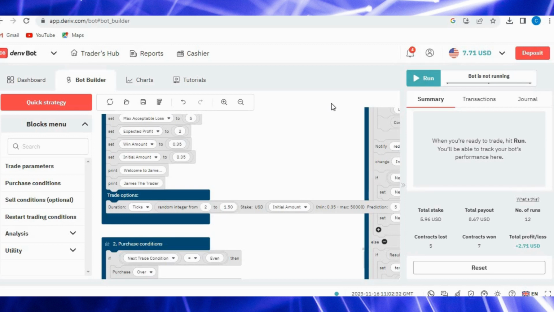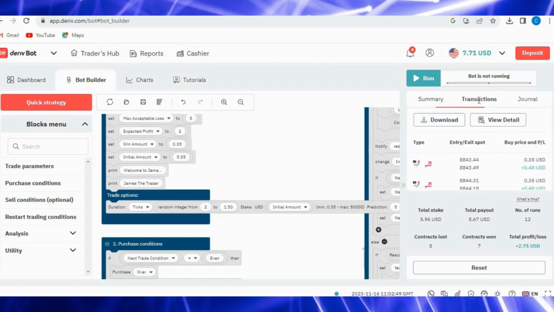So I began this trade with an initial stake of 0.35. I'll drop this bot in the Telegram group for you to have for free. But there are some rules I took to have this to be possible. It even increased to 2.71. So as soon as you hit your take profit, when you close the pop-up, make sure you stop the bot, because it usually continues trading even after it has hit your take profit.